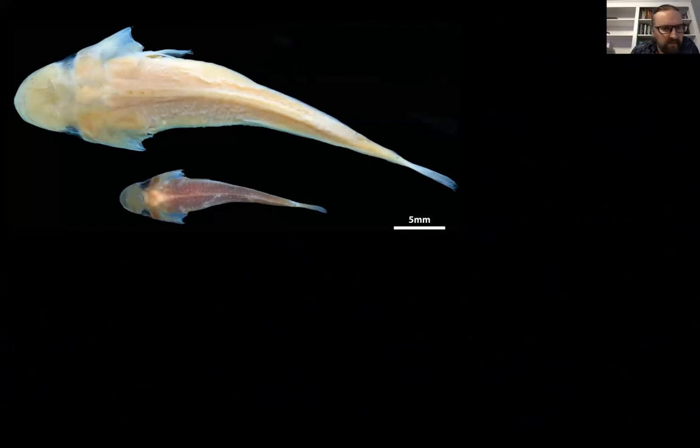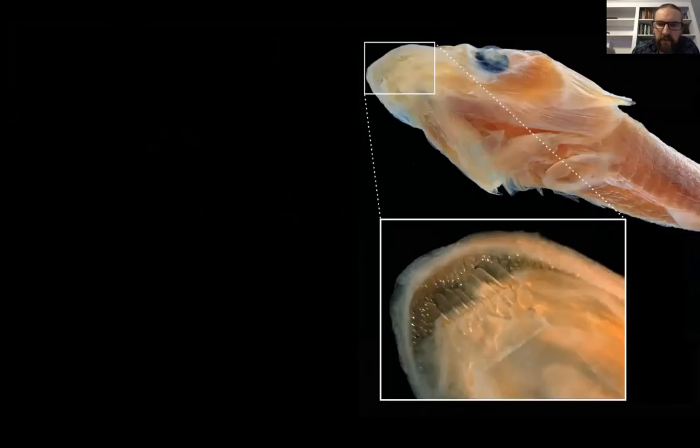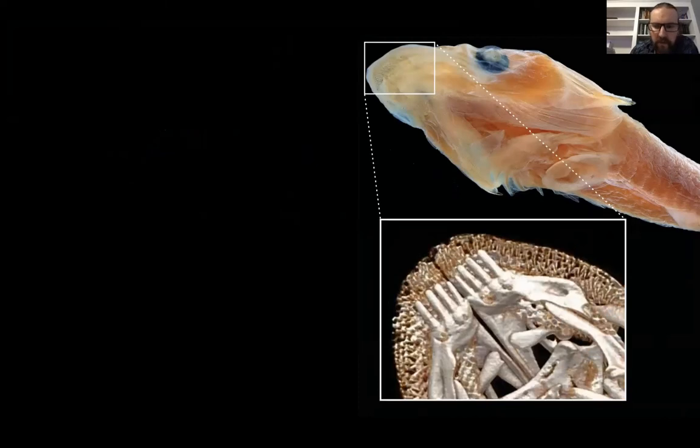Two specimens is not a lot to go on, but we concluded that these two specimens actually not only represented a new species, but also represented a new genus. And the reason for that is because they have some truly bizarre characteristics of their trophic apparatus. So if we look here at the paratype, we can see that they have this massive field of teeth in the upper jaw. And a lot of fishes have that, but that's not very common in clingfishes.